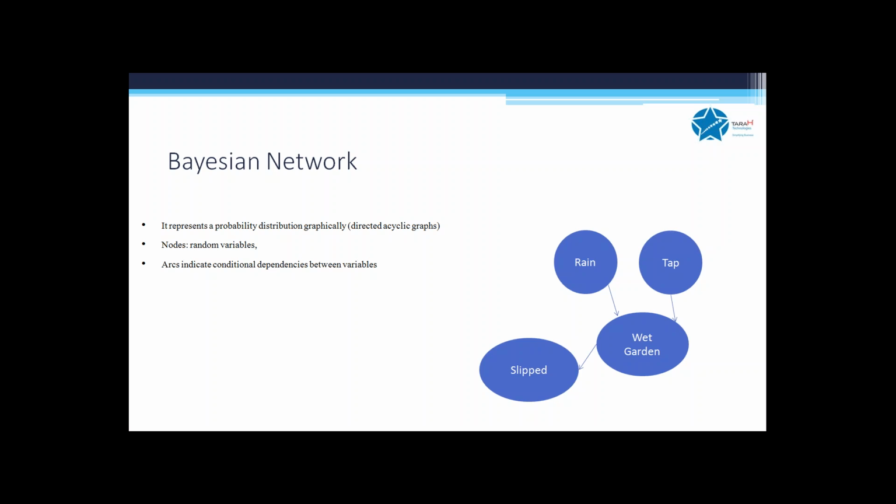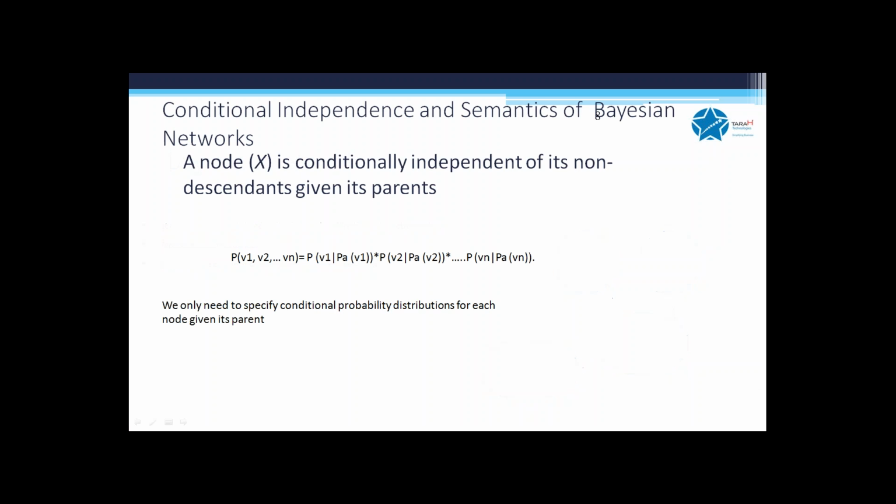For example, as we saw, wet garden, we said only two, not rain, but you could fine-grain it. You could say, is it rain? Is it because of the tap? Then after wet, you could say slip, but slip itself could have multiple causes, right? It could be because of the wet garden, or it could be because you have a cramp in the leg. So if you take any generic real-life scenario, this Bayesian network offers a very naive, very intuitive way of capturing cause-effect relationships and is a very powerful machine learning tool for explaining several scenarios.